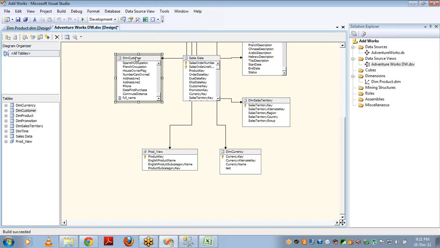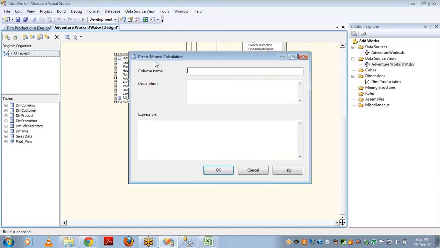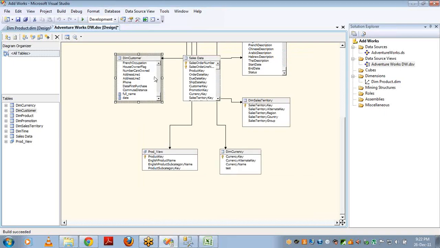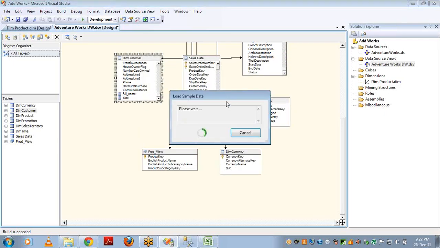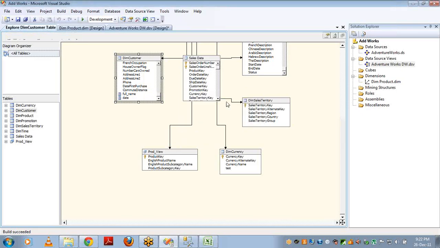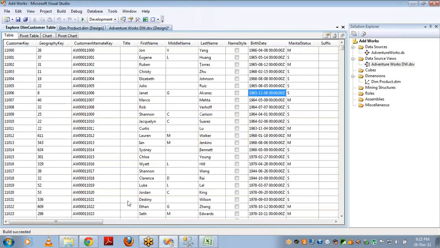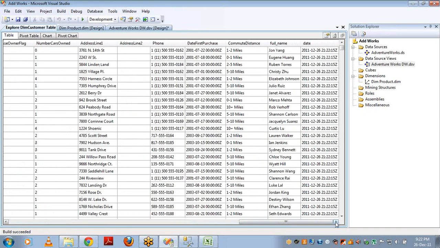Okay, and it is not mandatory that you have to use existing columns. You can write an expression without specifying any column. Get date is a valid expression, so it will give me the server current date. And let me explore the data. It is not mandatory that you have to use columns from the same table to create a new named calculation. You can just blindly give any valid SQL Server expression.